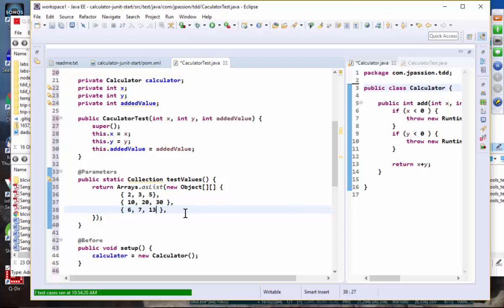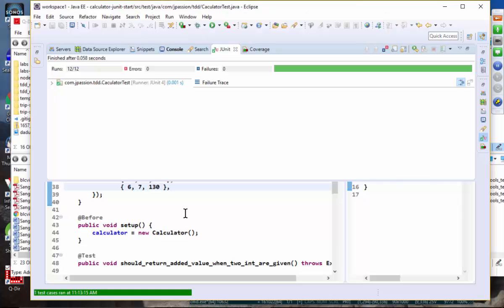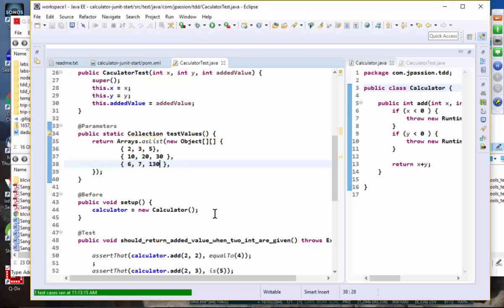I'm going to save the change, and it worked. For the sake of an exercise, I'm going to change it to 130, and it should fail. Sometimes failure takes a little bit of time. That is not right, so something didn't work. Let me just run the test. The test succeeded, so that's not good. It should be 13, right?